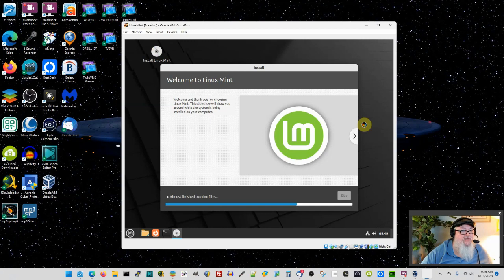And basically what it's doing is it's copying files from the installation to the hard drive that you're overwriting. And since this is a virtual drive, we created the hard drive, so to speak, from scratch. No issues there. And we're going to go ahead and let it complete the installation. And I'll probably shorten some of this to speed things up for us.